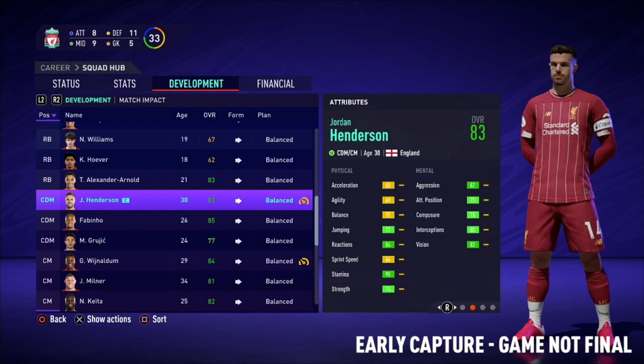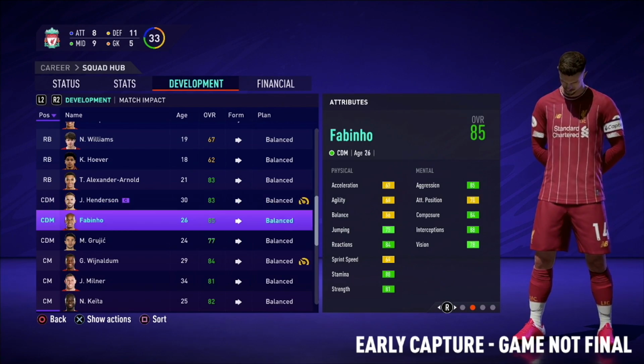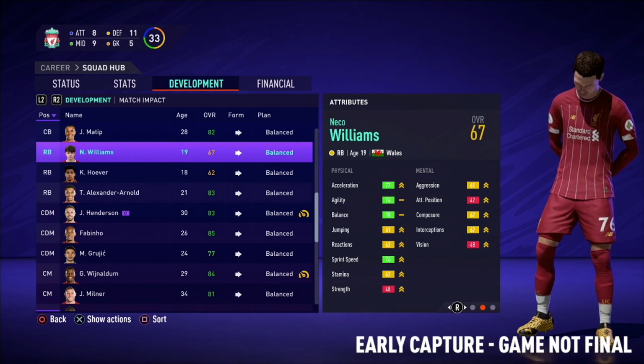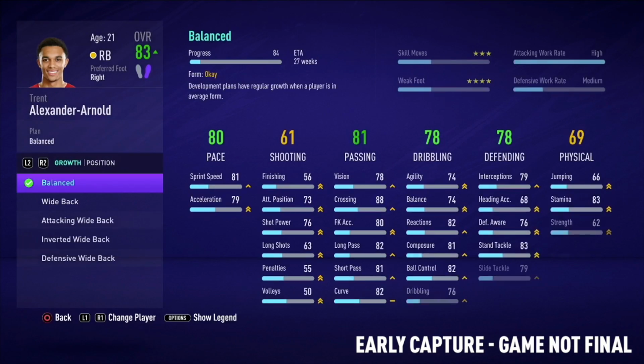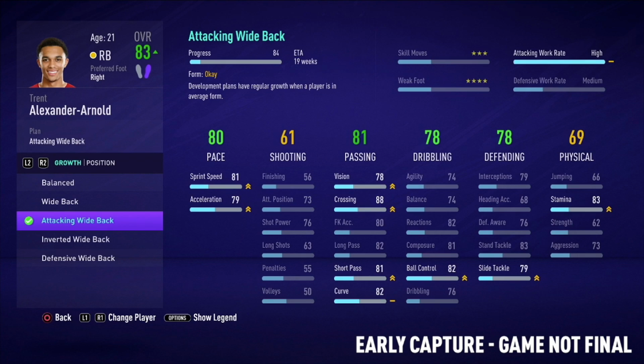I'm not gonna lie, I really like the idea of developing players into different positions because I think in the future I'm gonna train Williams there to be the starting right back, get his potential and overall rating up, and then probably move Trent to centre mid. So in the future, I really would like to make Trent a centre mid. He's played there in real life. I wouldn't mind that at all. I'm actually going to go for attacking wide back there, by the way. See what that can do.